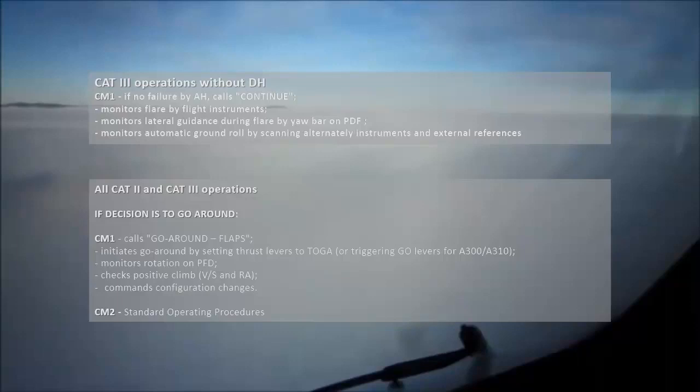All CAT-2 and CAT-3 operations, if decision is to go around: CM1 calls go-around, flaps, initiates go-around by setting thrust levers to TOGA, or triggering go levers for A300/A310. CM2 monitors rotation on PFD, checks positive climb, vertical speed and radio altimeter, commands configuration changes. Standard operating procedures.